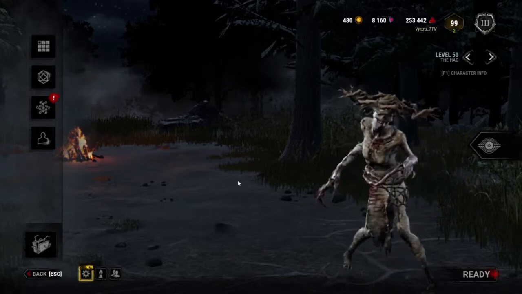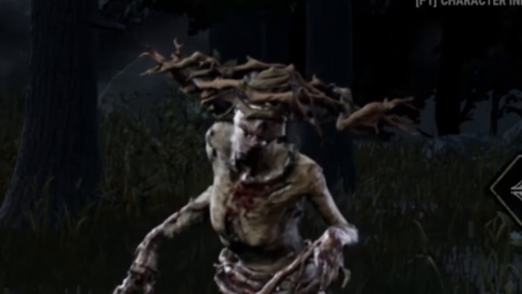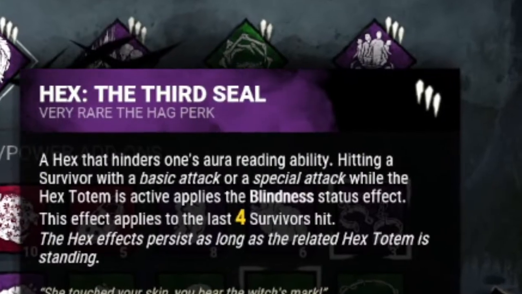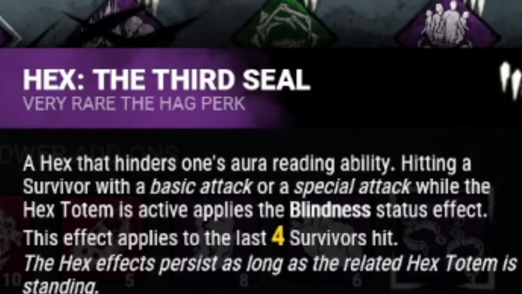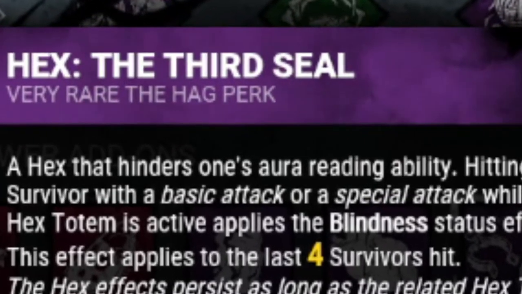My name is Rizu. I have found the scariest Hag build. Like seriously, it's terrifying. So my first perk of this build is Hex: The Third Seal. After hitting a survivor with a basic attack or a special attack, the totem will apply blindness, and it applies to the last four survivors hit.